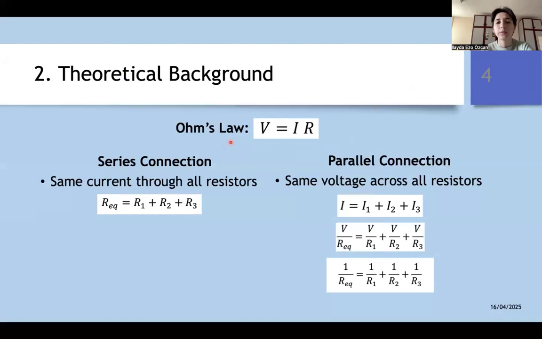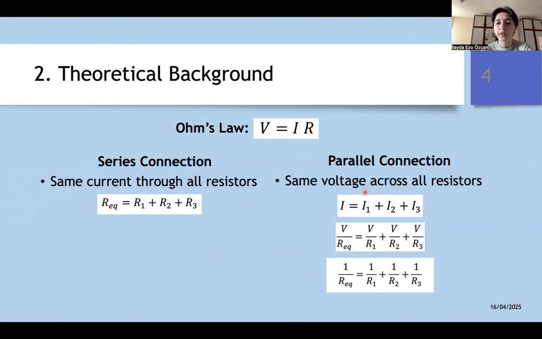In theory, the potential difference drives the current, which is the flow of charges, and resistors resist this flow of charges. Ohm's law states that the potential difference is the multiplication of current with resistance. In the series connection, the same current will go through all of the resistors, so we can just add the resistors to calculate the total resistance in the circuit.